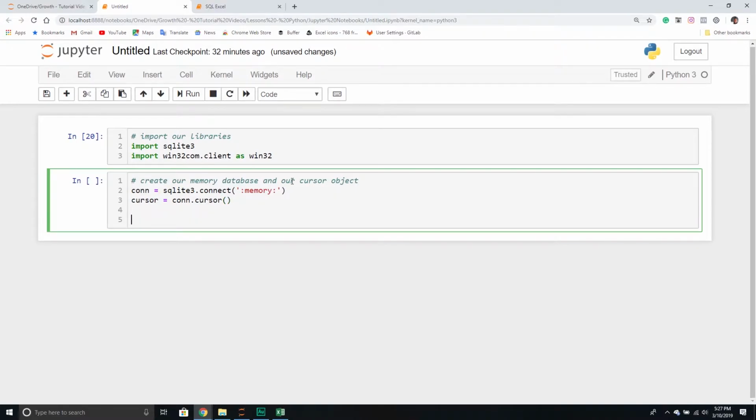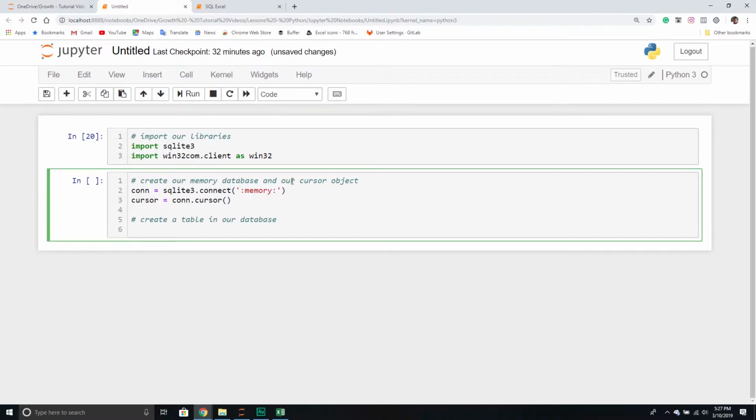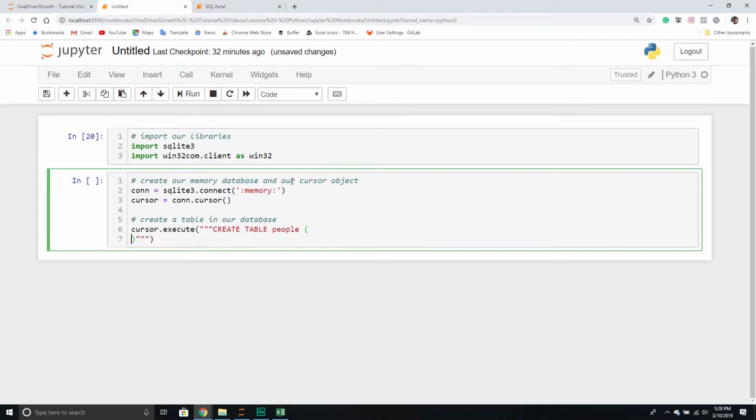Let's create a table in our database. What we'll do is cursor.execute, and then a triple-quote string, so that we can do multi-line strings, and we'll write CREATE TABLE, and then the name of the table, which is people. We'll put our bracket, and then from here we're just going to name each column in our table along with the data type.